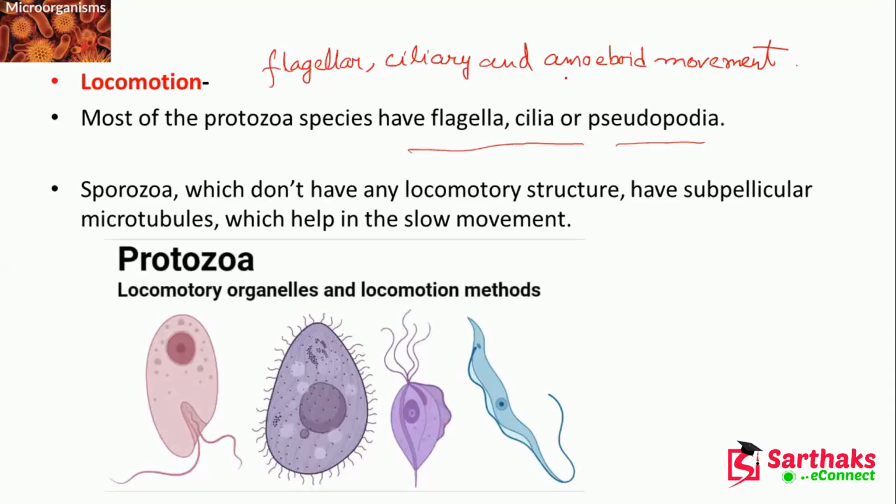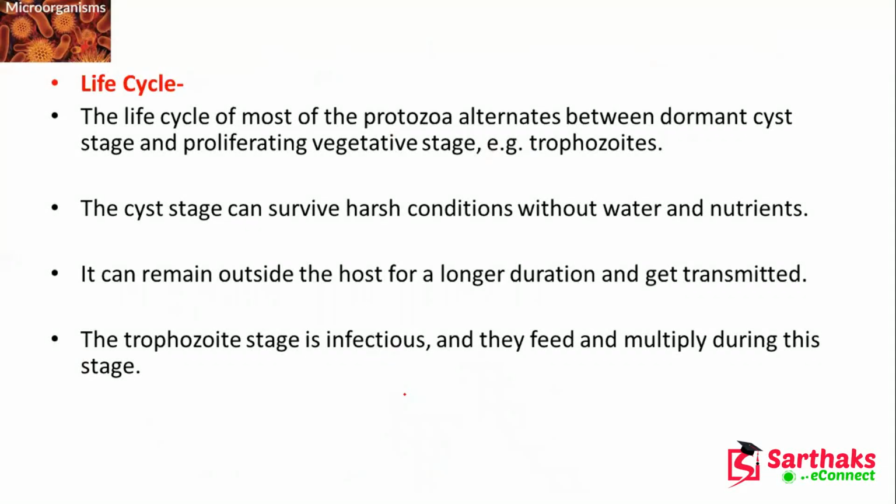Flagellar propulsion is employed during some stages in the life cycles of certain amoeba. The cilium structure we have already seen. Amoeboid movement also we know, but we do not need that in depth in the syllabus. So just remember these three types of movements are possible in protozoa, and these are the pictures. Now the life cycle of the protozoa.